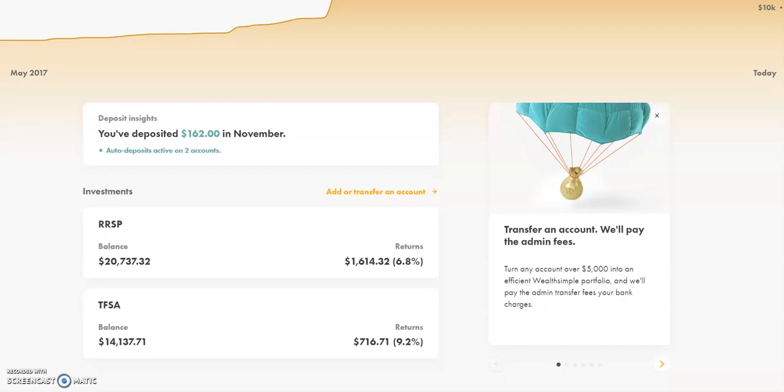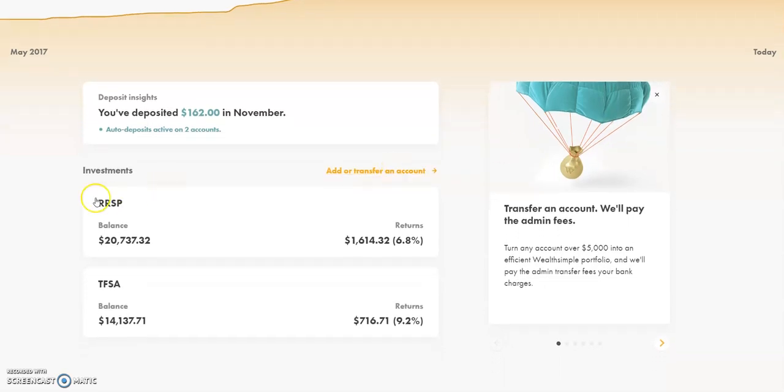I wanted to break down one of my accounts in further detail, but just as an overview, I do have 2 types of accounts, and these are the types of accounts that here in Canada we have. The first one is RRSP, which is a registered retirement savings plan. These are the types of plan that for the most part are intended for your retirement purposes, so you can be perhaps more aggressive, especially if you're on the younger side, with your investment strategies, aiming for maybe riskier choices of investment.